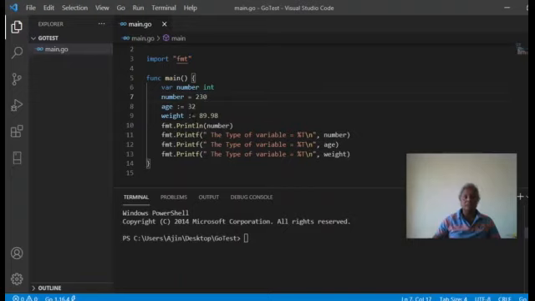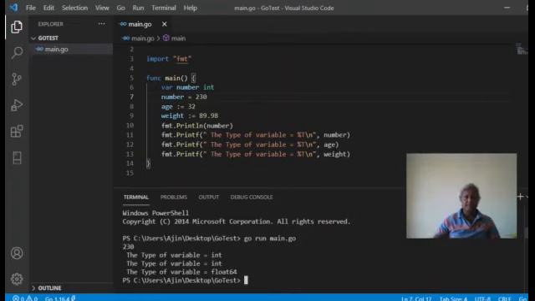Now I am running the code to see what the types of number, age, and weight are. The compiler will automatically determine what type the variables are depending on the type of content in them, very much like Python. So I run go run main.go, and there you see.